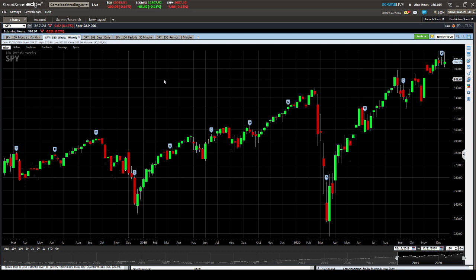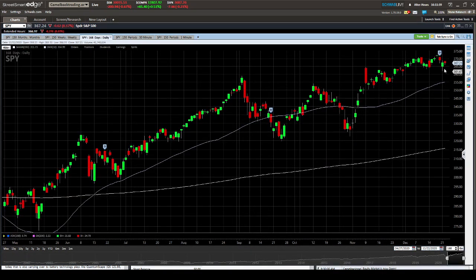Weekly is in balance. It's a 4-week balance. It's the all-time high, and it's the 359.17, I think. Yep, 359.17 low. So we have a weekly balance of $13, a 4-week balance. Not a lot, a little over $13. The daily balance is now 16 days, and it's a little over $10. It's $10.20, the all-time high, and yesterday's low, which stretched the previous balance. So 362. Oh, I'm going to keep writing 26. It's 362.03. I had the wrong low written down. So it's a $10.43 range for a 16-day balance.